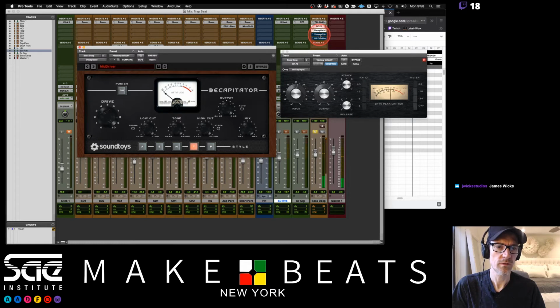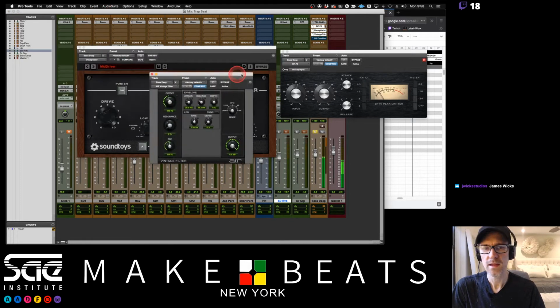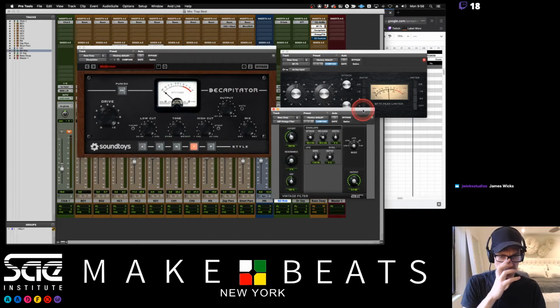So turn on my filter, and it's got a low pass here, and it's just letting the low end come through. I can shape that a little bit more. Let's actually put a low pass 18 on it so it doesn't have as steep of a cut. And now we want to get out of the way of that kick drum, right? And that's what it ends up sounding like.